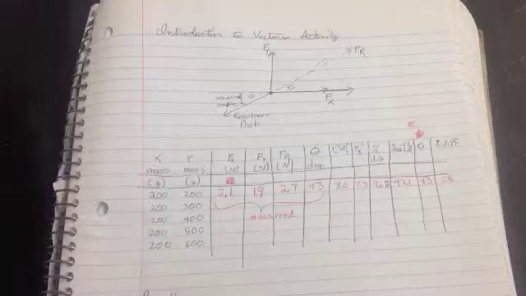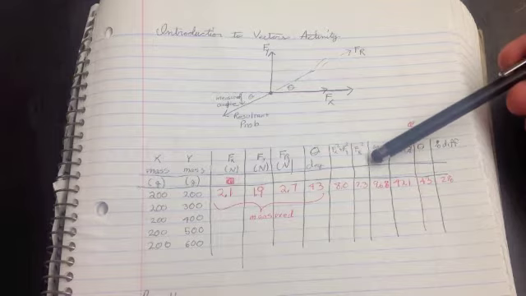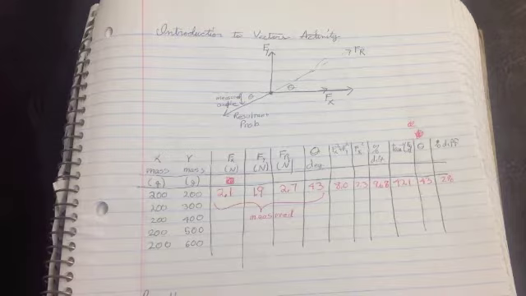The instructions tell me to find the percentage difference between the sum of the squares of the components and the resultant. I'll show you how I did that in a minute and find the percentage difference, and then compare the inverse tangent with the angle and find the percentage difference.